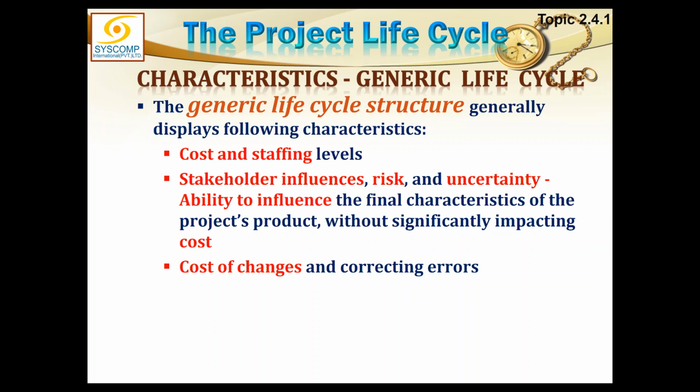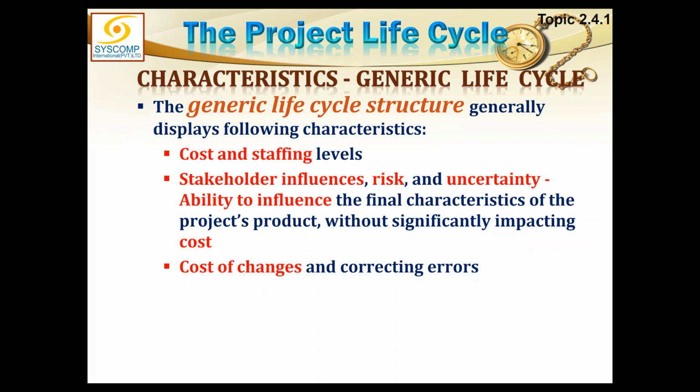Risk, so we were not very wise in the beginning when we were identifying the risks and we were highly uncertain. Now we understand a lot many risks because we are in execution. We have faced some of them. We have been aware of more risks at this stage. We are wiser now. Therefore, the impact of risks is also reduced. The uncertainty is also reduced, and this will continue reducing till the end of the project. And by the time the project ends, stakeholder will have no influence at all. There will be no more risks left. There will be no more uncertainty.